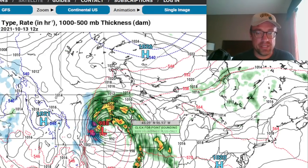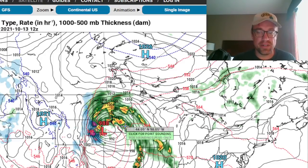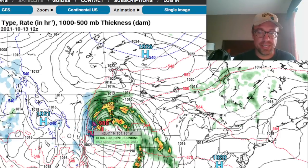Severe weather by Wednesday morning is all the way out east in eastern Kansas, starting to knock on the door of Kansas City. Arc of convection off to the east. But big snow, Deadwood down through eastern Wyoming there. And that's going to be Tuesday night through Wednesday morning, Black Hills of South Dakota.